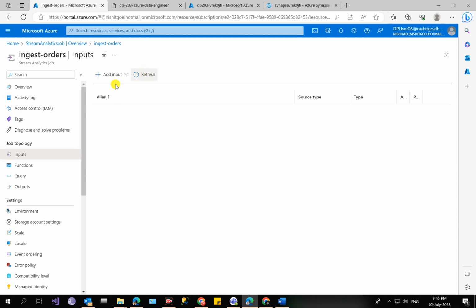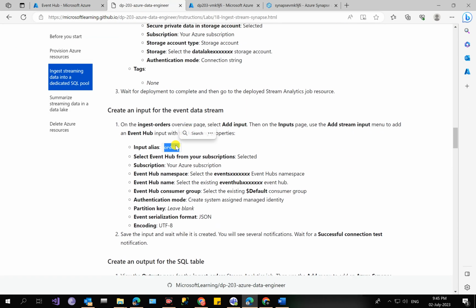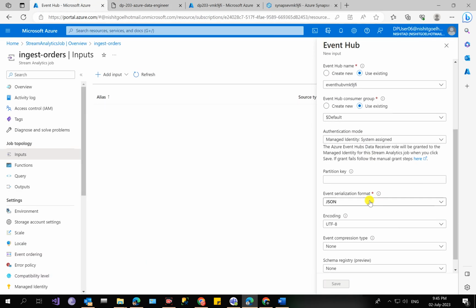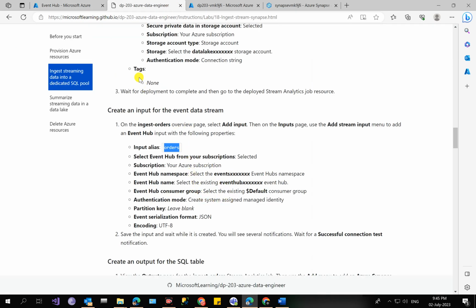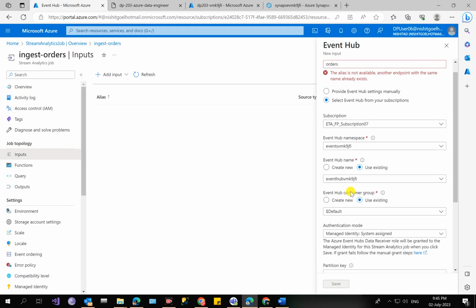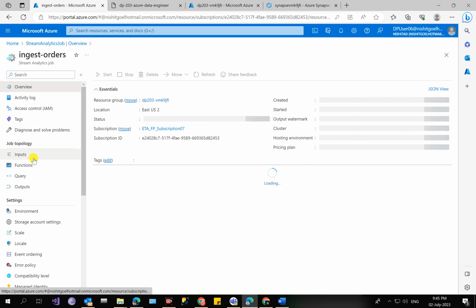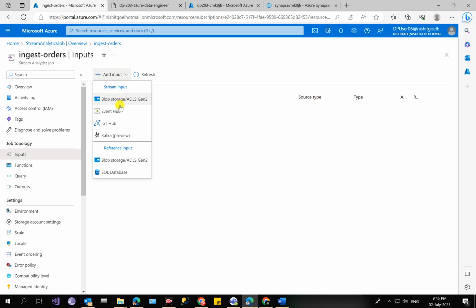Refresh it and let's add it again. As per the data, orders, default, and the remaining things as they are. As you have already deleted the same name, it will create an issue.